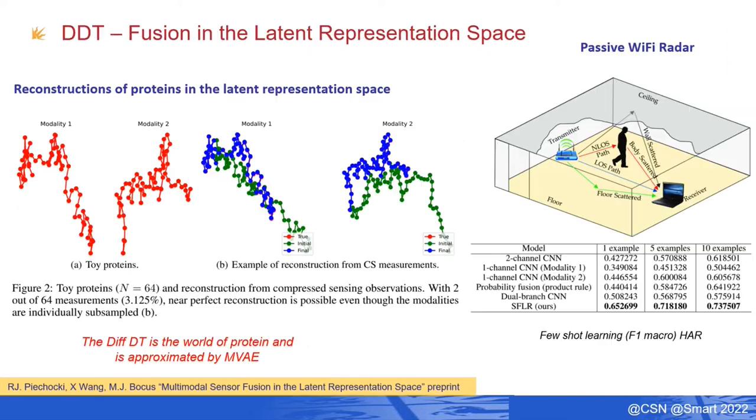Okay, I want to show you how it works. So with all that introduction, the first one is a cute example, it's proteins. So again, we are still on the detour. We'll come back to comms in a second. So what I have here is proteins. You may have heard in the last 2 years, there was quite a lot of fuss about AlphaFold, a machine that predicts 3D shapes of proteins.